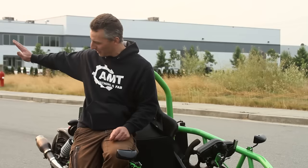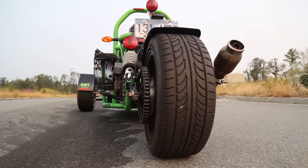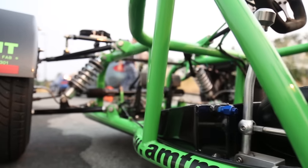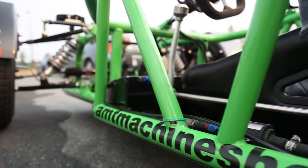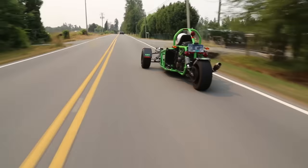Basically started from the rear wheel and worked my way forward. There's no plans or blueprints for this. It all came out of my head as I went along, and this is what came about.